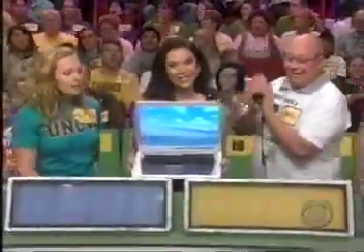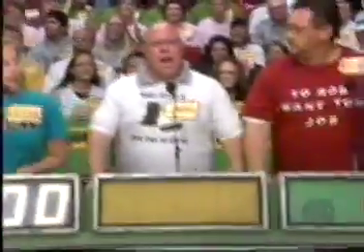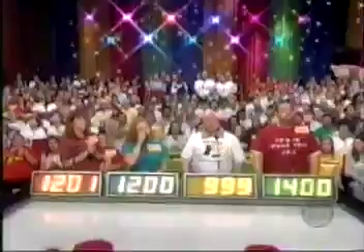Bob, we're looking for Alexa Eaglestone — come on down, you're the next contestant on The Price is Right. Here comes a new laptop computer. This handy laptop comes with an 80-gigabyte hard drive and is easy to carry around. Alexa bids $1,200, Daniel bids $9.99, Larry bids $1,400, and Annette bids $1,201. Actual retail price: $1,079 — you are the winner, Daniel!